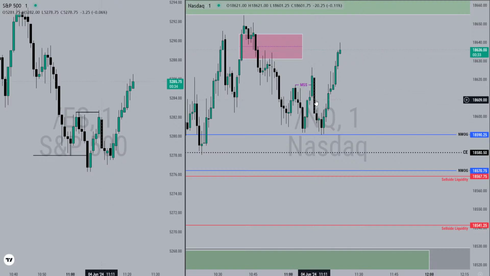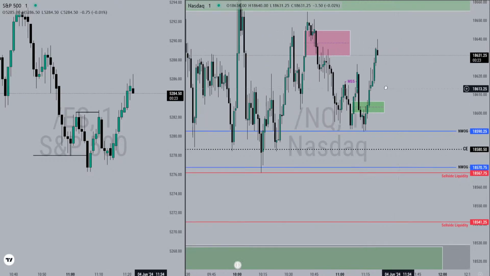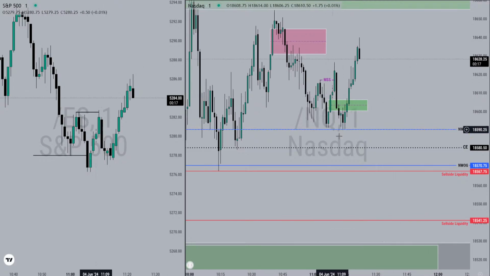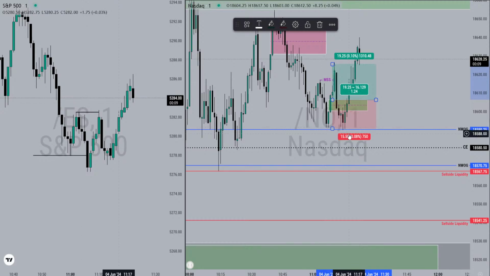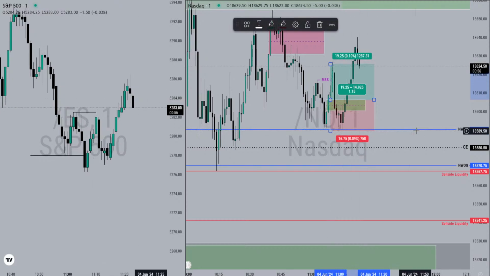Please watch the video, guys, because I have already explained everything about the macro entry in the macro folder. So I don't want to explain this one again, but that was a valid entry, except the stop loss. Everything else was valid, because you just can't put your stop loss below that low. See, below this low, you can't put your stop loss because you have this new week opening gap. If there was no new week opening gap, you could put your stop loss over there. As you have this new week opening gap high, at least you should cover the new week opening gap high.